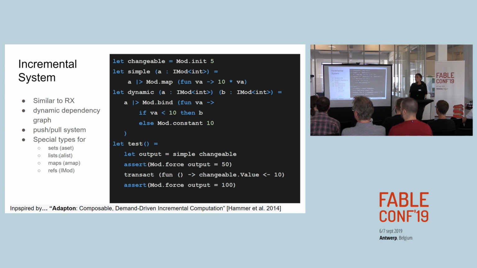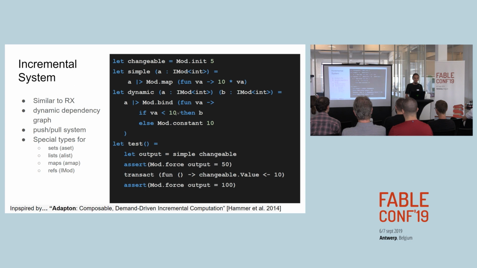And where have you referred to dynamic? Sorry? If you don't mind me asking a question, where have you used the dynamic function you've defined? I didn't use it here. It's just for illustration. We'll see that later on. But this is basically the main point where it differs from classical publish-subscribe systems.